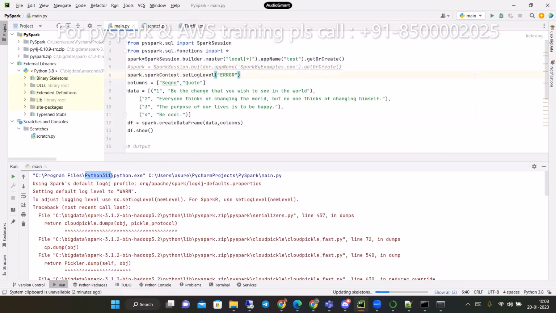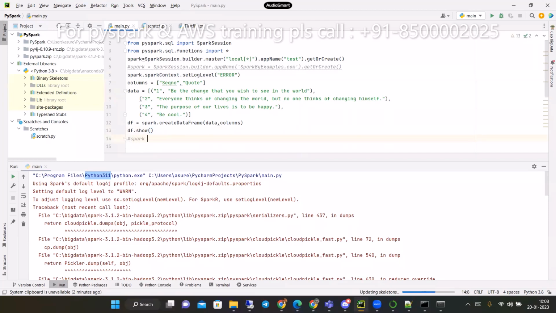This is Python 3.11 you are using. Just wait a few seconds, it is uploading. It will take a few seconds. If the upload is completed, then please run this and the problem is solved. Usually compatibility errors are one of the biggest challenging tasks in a real-time environment. So always this version is highly recommendable.